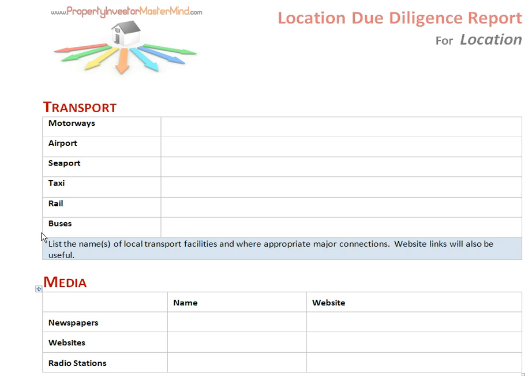The purpose of it is not only to enable you to carry out structured due diligence, in the sense that it drives you to ask questions about your location and about the neighbourhoods within the location.